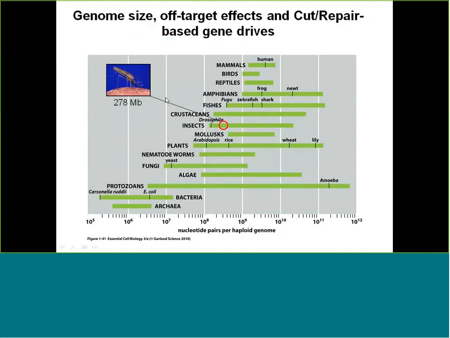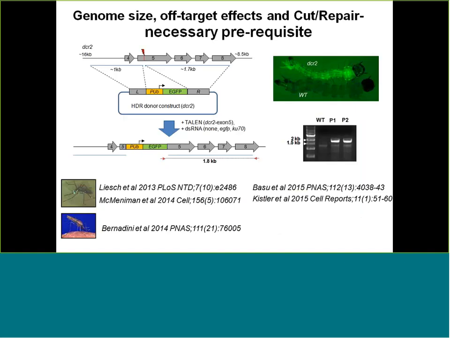As we start getting into disease vector mosquitoes like the anopheline mosquito, our genome size goes up, and goes up by a factor of 10 from Drosophila for Aedes mosquitoes, the dengue vector. And so the larger your genome, the more likely you are to have these kind of off-target sites, and the more this is going to become an issue. And as you start getting into other organisms like rodents or Asian carp or other organisms that have even larger genomes, again, knowing your off-target sites and reducing those is going to be critical.